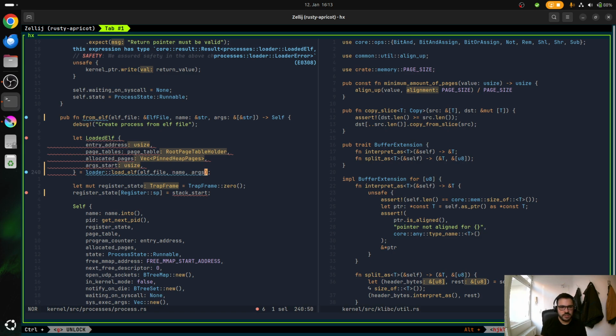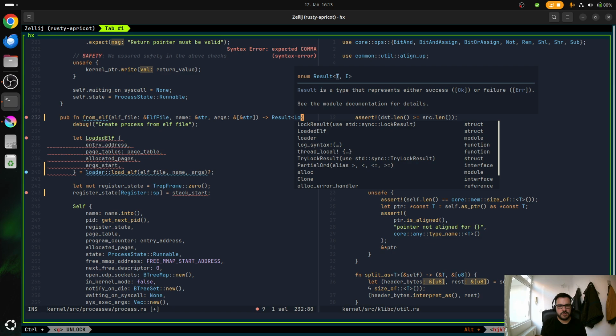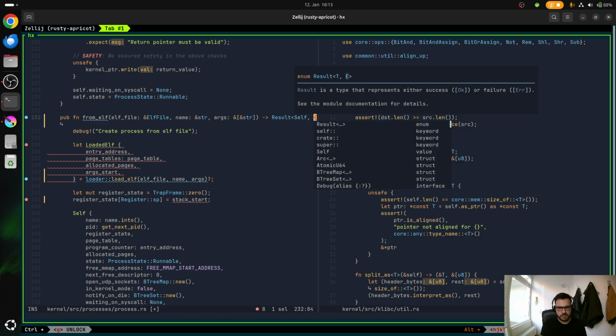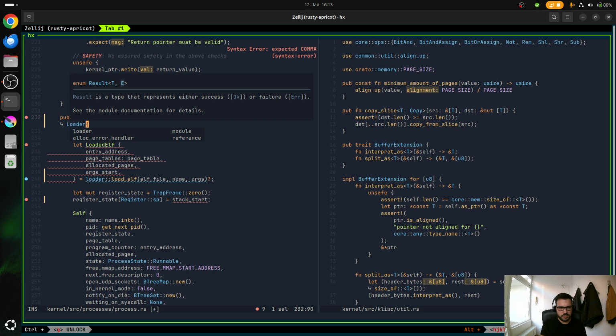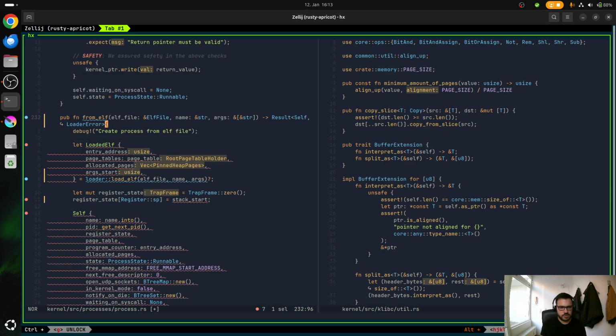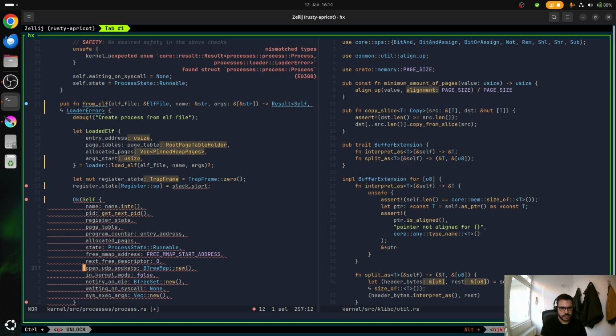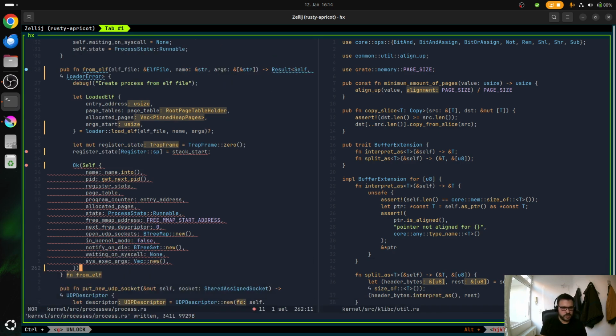And we actually also return the same type. Because we currently don't have any other errors, I will just use the loader error here. And we just pass that like this.